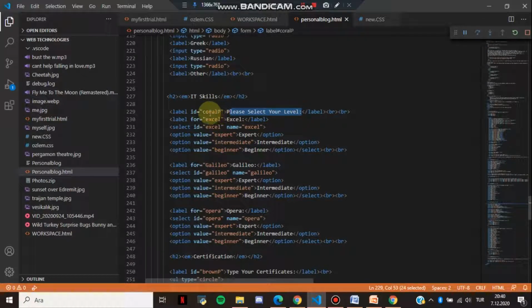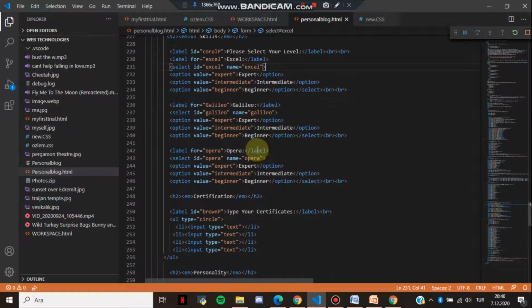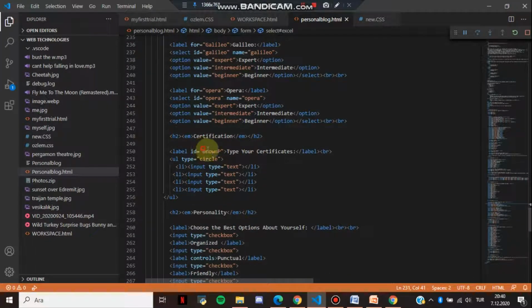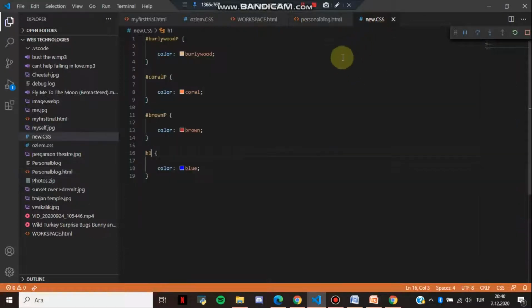I choose the color as coral, and the next one is brown for this line. So you may think, what am I doing? Will it work? But calm down. This is just another comment we sent from the CSS file.